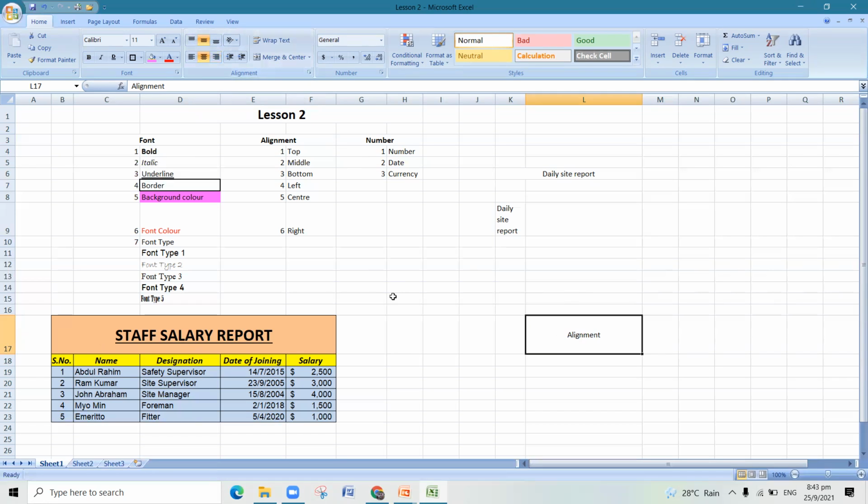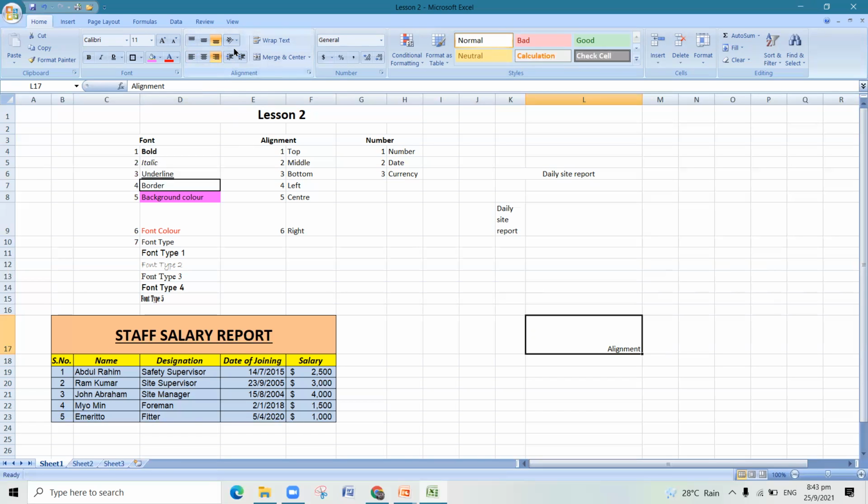If I want it on the left, I can use the left. Similarly, bottom left, bottom center, bottom right. So this is about the different alignments.